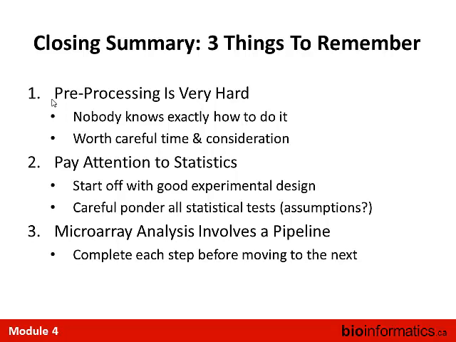The single biggest mistake I see people make is skipping a step or rushing to see what the genes are. They'll find an interesting gene, tell their supervisor, the supervisor gets excited, and then a follow-up experiment gets started when the QA/QC wasn't done properly — and they'll have to exclude three arrays that were causing the entire outlier. Always go one step at a time. No matter how much your supervisor or collaborator says 'can we see the results?', say 'we have no results yet — I'm making sure the data is the right quality.' You want to give people results that are accurate, and it's worth taking the time to do the upfront pipeline steps properly.